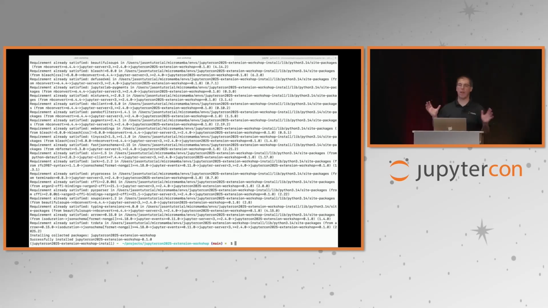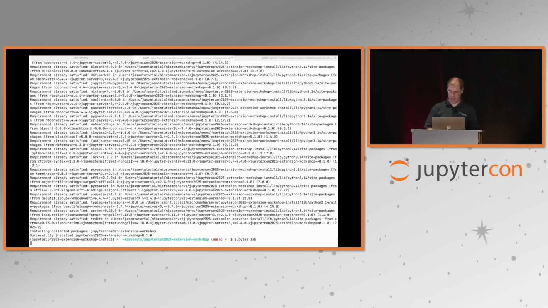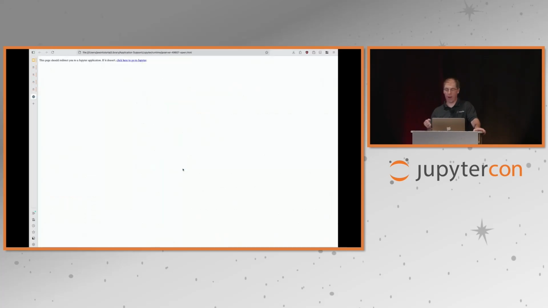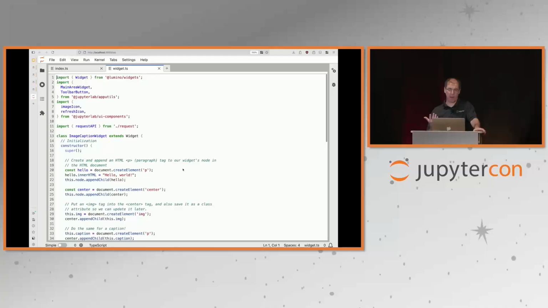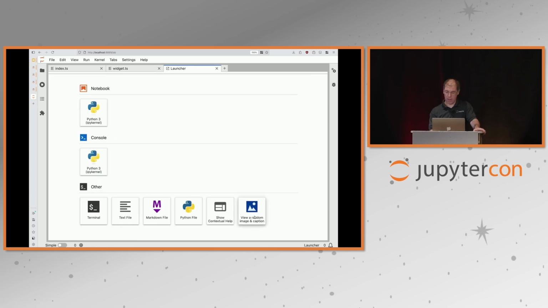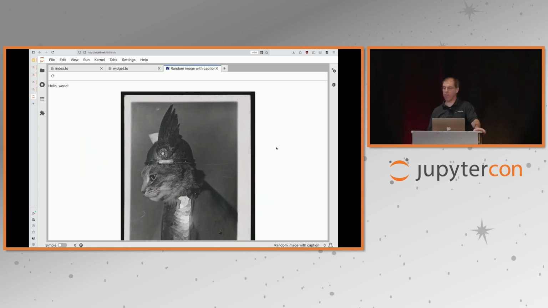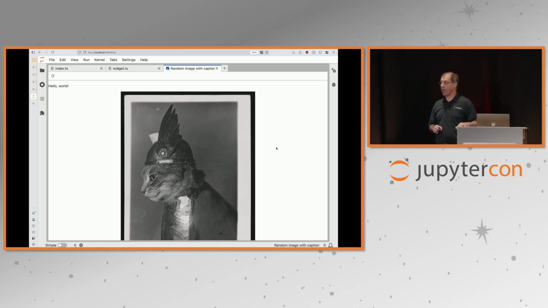So I didn't do the dev install. This is just the built Python package. If I run JupyterLab, now I did the pip install. It installed the extension into the Python environment. JupyterLab's going to see the extension, recognize that it's a JupyterLab extension. This is my new JupyterLab that's running. And with luck, there's our extension. So this is installed from the Python package that I just generated, not from the dev directory that we were doing. So there you have it. Publishing extensions, just a couple of commands, and then upload to PyPI, and you can now share with the world.